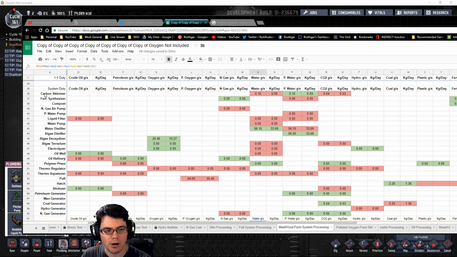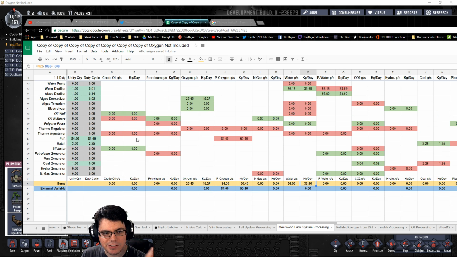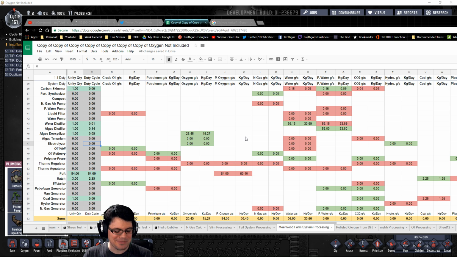I'm going to consume part of that with the carbon skimmer in order to clean out the coal, but I'm actually getting water out of this system, and a decent amount, which means before we're done with this, we can actually feed that to an electrolyzer. Crap, which means you need a hydrogen generator. Crap, which means more equipment. See what I'm talking about? There's so much you can do with just a little bit of polluted dirt.